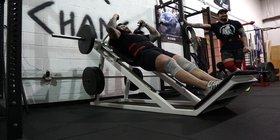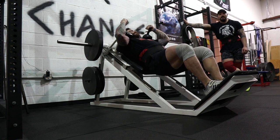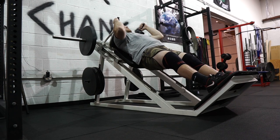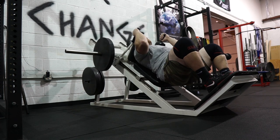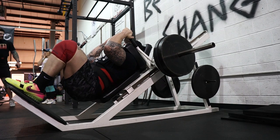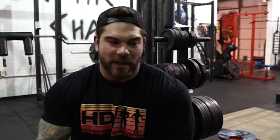The next variation we do is narrow stance hack squats. The reason we chose the hack squat this block is once again to help the stimulus-to-fatigue ratio. We get a really good stimulus from the hack squat but overall systemic fatigue is lower than doing another barbell variation, because it's a machine on an angle — putting more isolation into the legs and taking pressure off the spine. That said, we have PTSD from doing hundreds of sets with Dr. Mike and Charlie during our bodybuilding days, so I quickly started to question my decision to put this in the program.